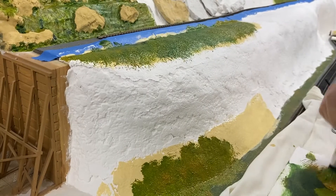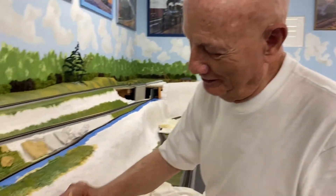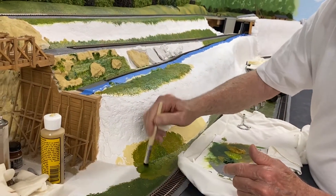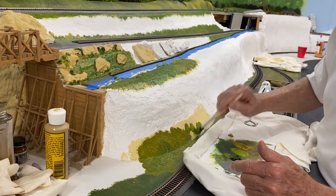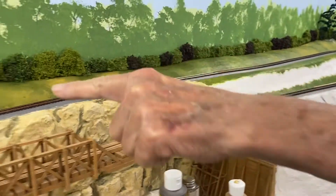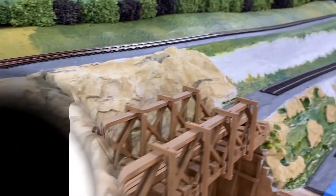So how many days does it take to put together a model train display? I've been 15 years on this one, but I just play with it now and then — it's not straight time. I do most of it by myself. I've got three daughters that are artists and they come in and help me with some of the artwork. All the track from here on back is weathered, and since I'm a little unsteady with my hands, one of my daughters does all that. Teamwork! You just have to weather the side you see — you don't have to weather both sides.